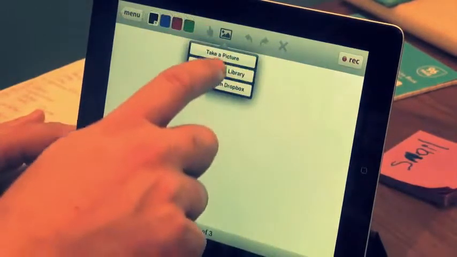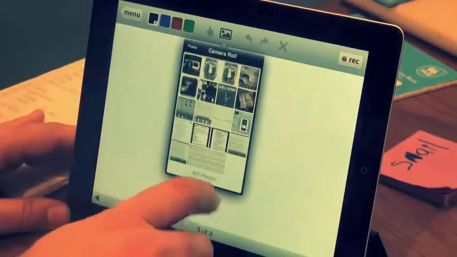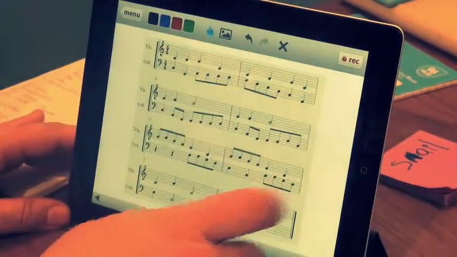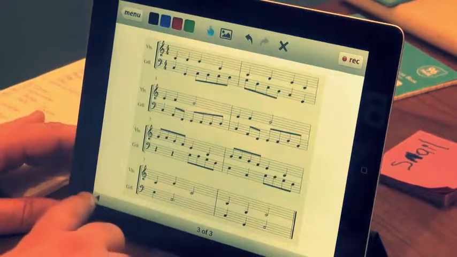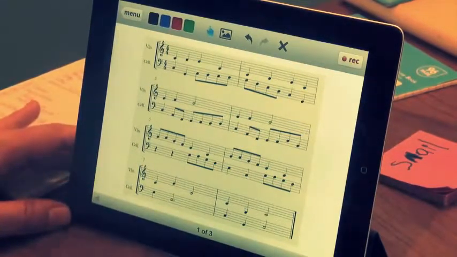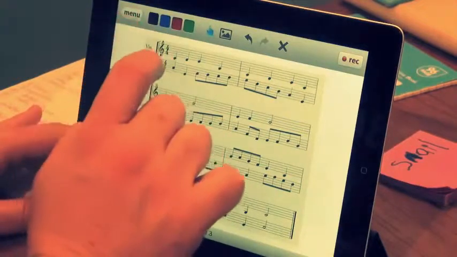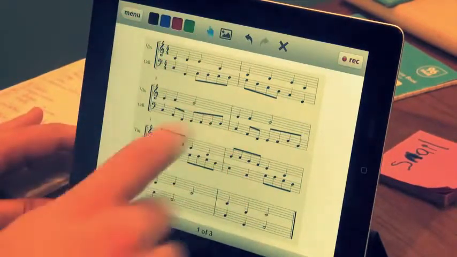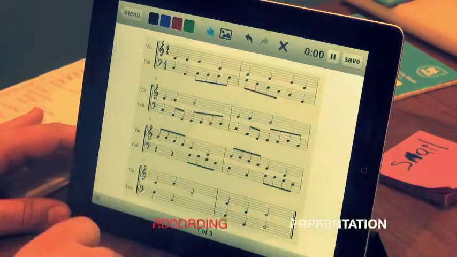What I might like to do is so I can come back later and draw all over those in my presentation. So let's go back to step one, and here we go, and this is what I'm going to do, and I'll show you how to do it. And I'm repeating myself, here we go. So I'm going to press record.